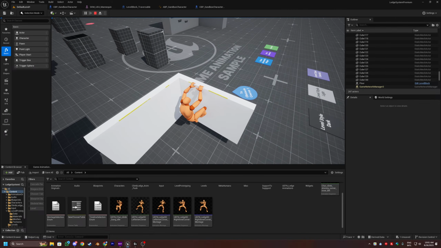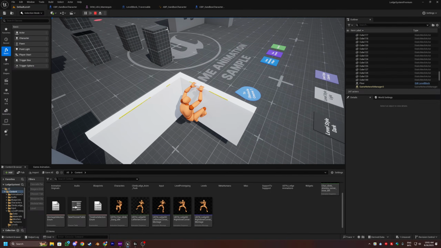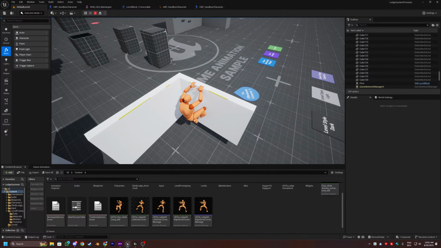Maybe it's the animation itself, maybe it's the timeline, or maybe it's, yeah, just those two things. Either the animation itself, so you need to contact the pack owner to fix the animation, or it is the timelines, or it could be the custom offset that we set for the character to be on that ledge, but I think that's not the case.